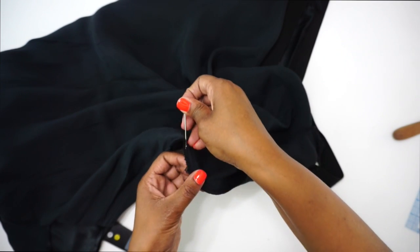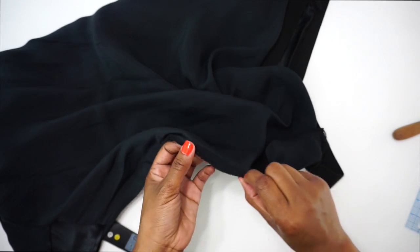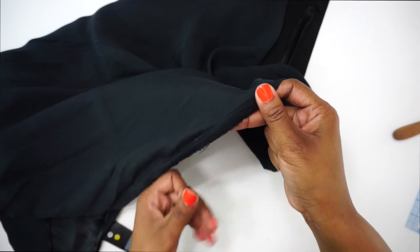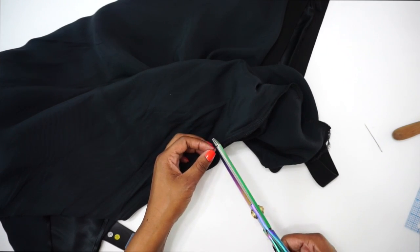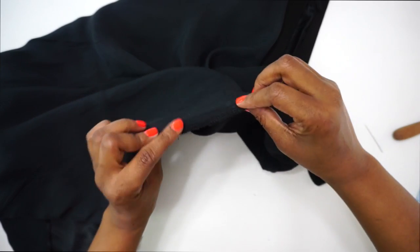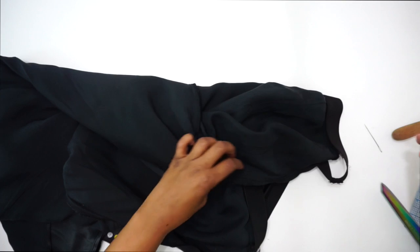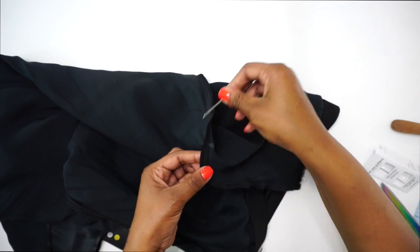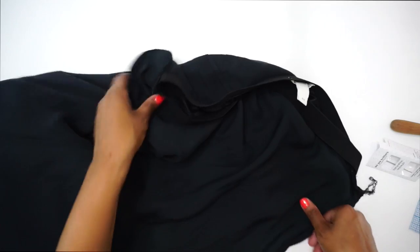That should be enough, let's see. All right. Okay, it hit some of it. So I'll just tuck that in there. I'm going to trim off this that's at the bottom of it. And that's what it looks like here. I just carried in the excess. This part up here I'm going to trim off, so I'm not worried about that. I'm going to do the same thing for this one here. There we go, perfect. Now I'm just going to trim that off there. And I'm going to trim off these loose threads down here. Great, so I have that trimmed off.